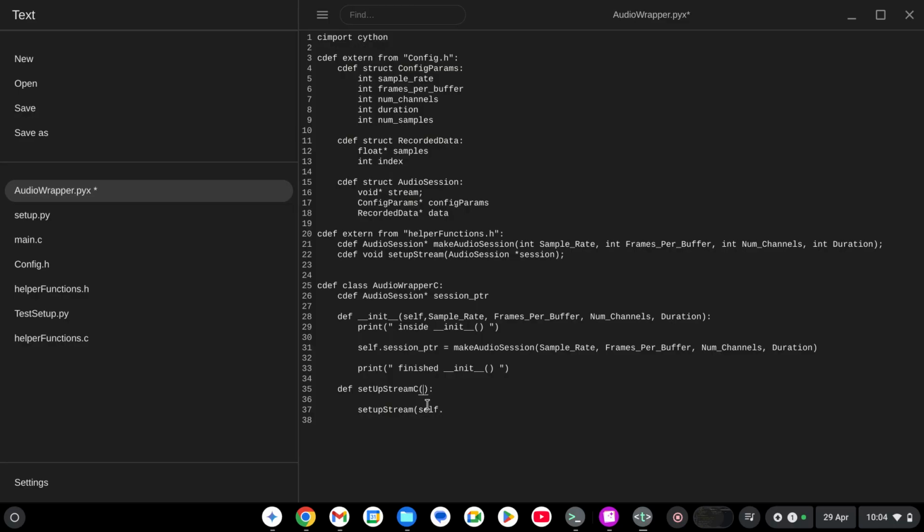We need to include self in all of our class functions because you have to pass the Python object variables to itself. Self.session pointer. Then let's put a print statement inside of setup stream that says finished setup. Oh my god, I didn't even close this.